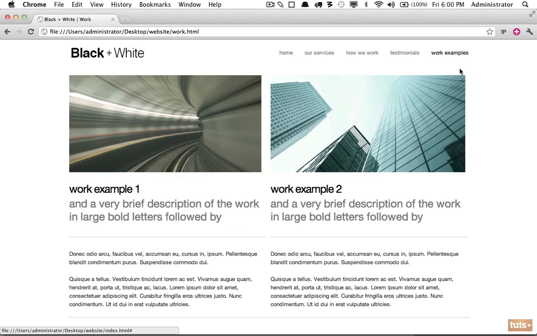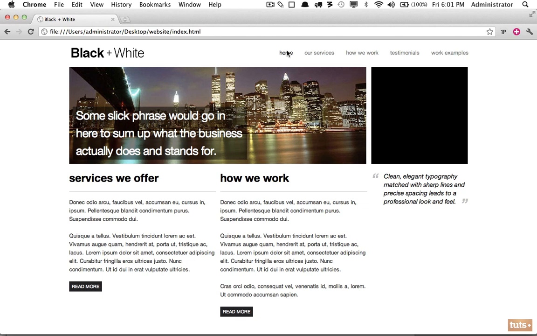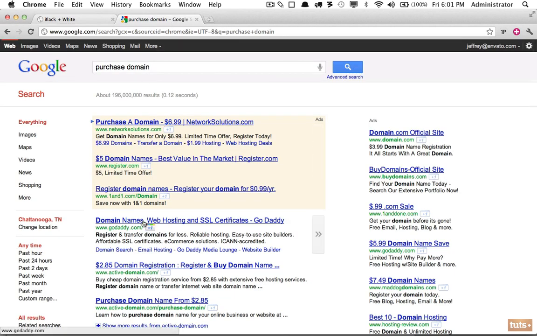And we were able to do this in just a couple hours, and I hope you are working along with me. Now that we've built your first website, we need to deploy this. And the first step you need to do is figure out what is your domain. There are lots of ways to purchase a domain name. You can Google it. One of the most popular, of course, is GoDaddy.